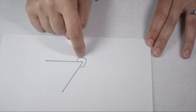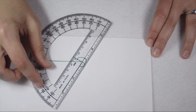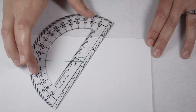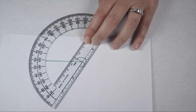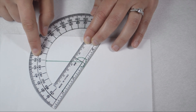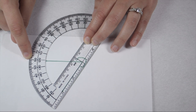Looking at this angle, since it's labeled on the outside, we can tell it's a reflex angle. This means it's going to measure between 180 degrees and 360 degrees. Unfortunately, when we line up our protractor, we notice a problem in that our protractor only measures up to 180 degrees. In order to measure the reflex angle, we're going to have to start by measuring the inside acute angle. Line up your vertex and along your bottom ray. I can see this angle is either going to be 120 or 60 degrees. Since this is where it points to zero, we're following the outside arc, so this is a 60 degree angle.